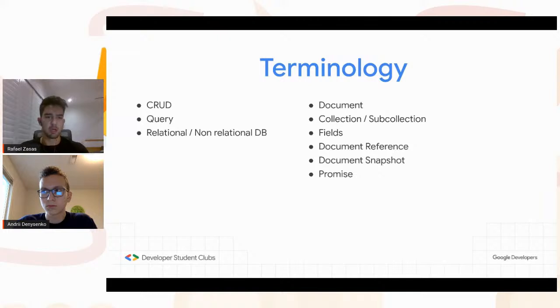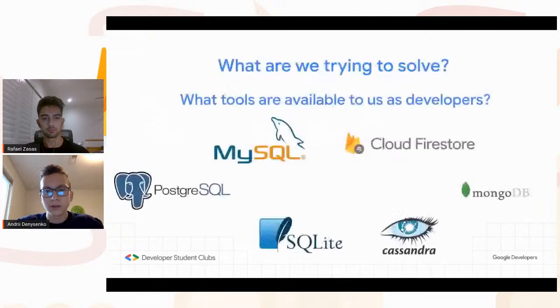The next thing is a document snapshot. A snapshot is almost as it sounds, a little snapshot of the data. If you were to take a screenshot of the data, that's what it looks like. And lastly, we have a promise, and promises are really important. We spoke last week about async functions, and asynchronous functions will return promises, and Firebase also returns promises, which then resolve into data. We'll see this in code as well. Yeah, absolutely. These are very technical terms, almost like types that we will return: document references, document snapshots, collection references. I'll show all of that in code, and I think it's going to be clear as well.